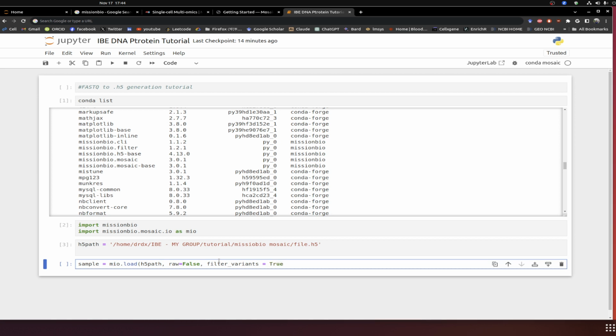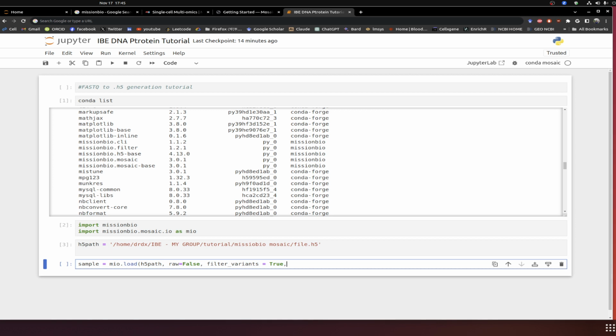So I'm just giving a heads up. So this we set as true. What does it mean? It means that variants which have been filtered in the DNA will be the only ones loaded. So it's very critical and very important as well.